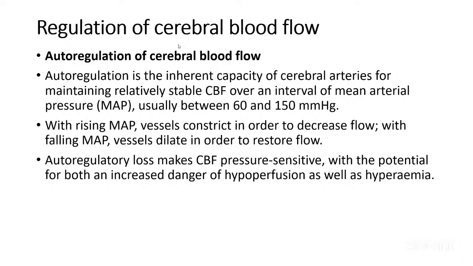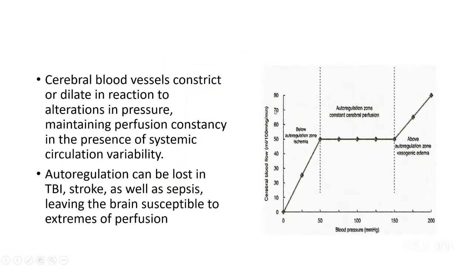Actually, there is a relationship, as we show in this graph, between cerebral blood flow and blood pressure. If autoregulation is lost or impaired, the flattening plateau phase will not be there. So there is a passive pressure response. In case of high blood pressure, the cerebral blood flow will increase, and in case of low blood pressure, there is a reduction of the cerebral blood flow.